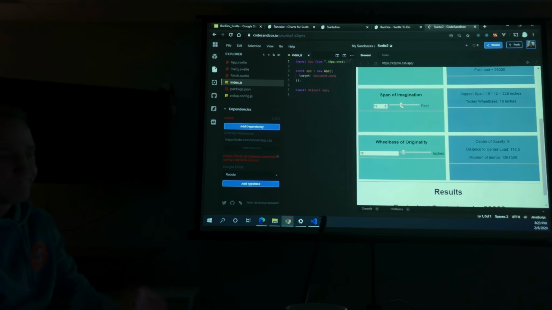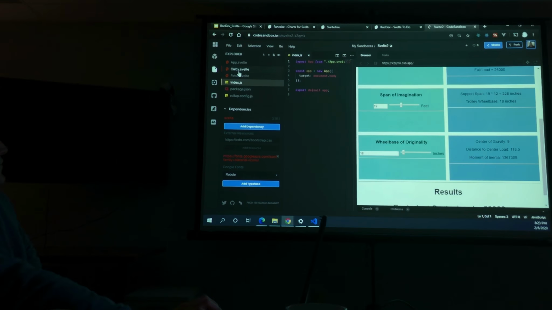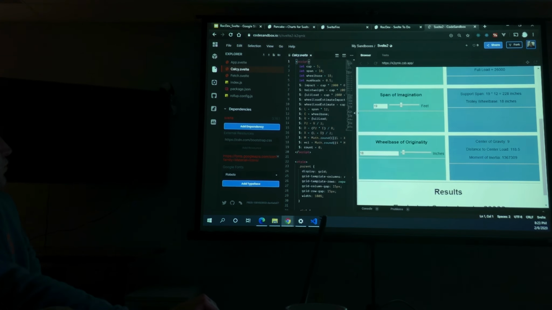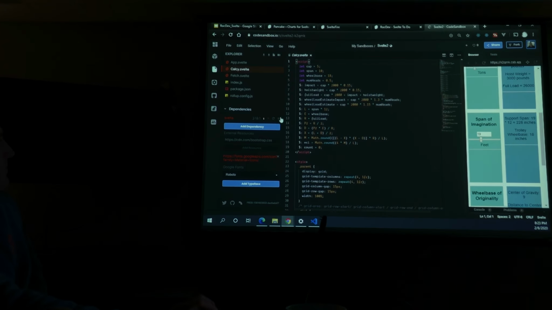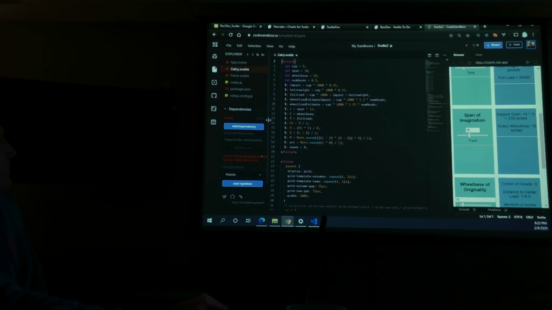So let's take a look at what it's actually doing. This is all one component. I think I went to the docs a moment ago, and you may have seen this $ sign.